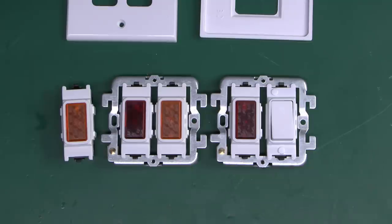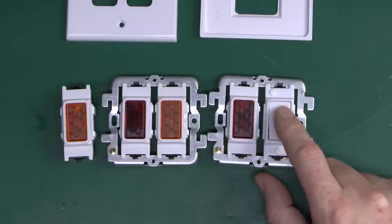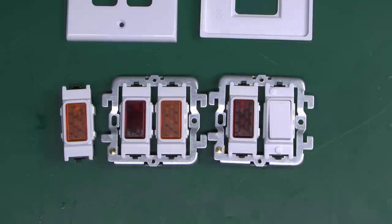So just be aware of that — very old ones may not be available anymore and you might end up having to replace the entire thing if you can't get a replacement part. And that's really the other benefit of these systems: if you had a big bank of say 24 switches for an industrial or commercial installation, if one switch breaks you can just replace that single module on its own and not have to replace a whole panel of 24 switches, which of course would be rather expensive.